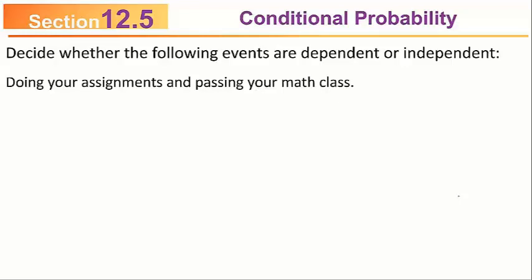Doing your assignments and passing your math class. Do you think doing your assignments might have some effect on the probability of you passing your math class? Yeah, I think most people would agree to that. So those are dependent events. One thing can affect the probability of the other thing.